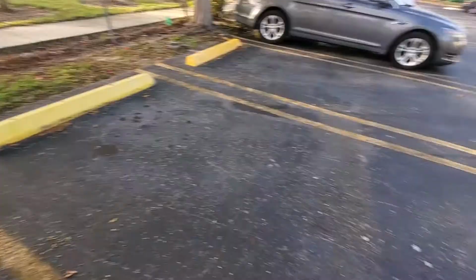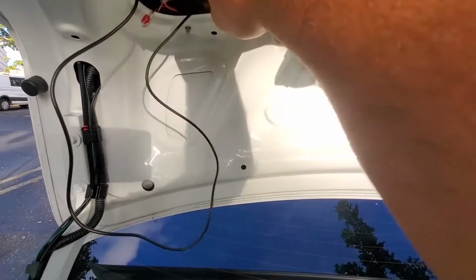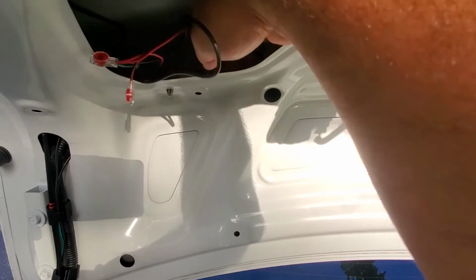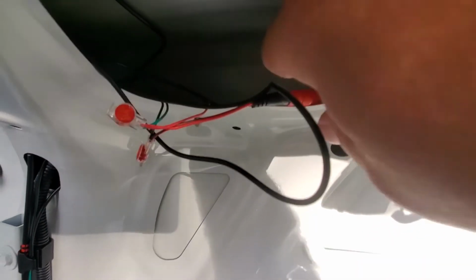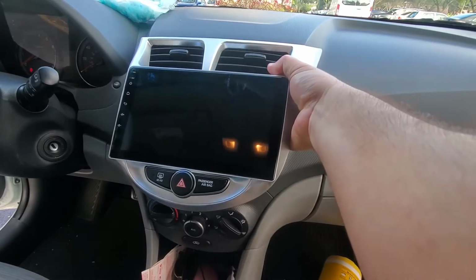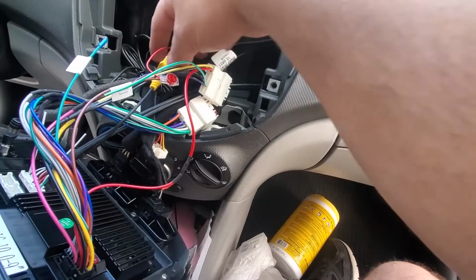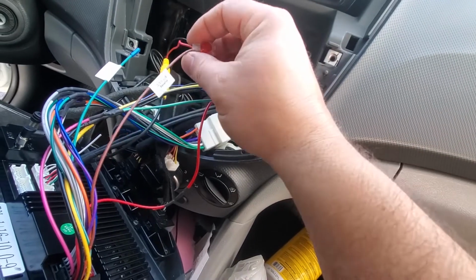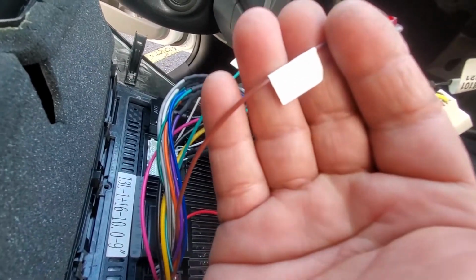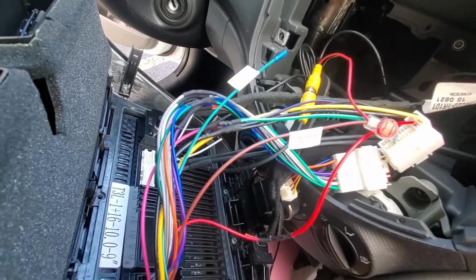So now I'm going to put all the wires together and secure them, so they don't hang in the back. I'm going to bundle it over there, tape it, or put a zip tie. I'm going to leave that for your own choice, but don't leave it like that. So secure them. Let me show you over here. So we have the reverse camera cable. That's the one we're going to connect. I did connect it before I tried the camera, so that's why I was able to see it.